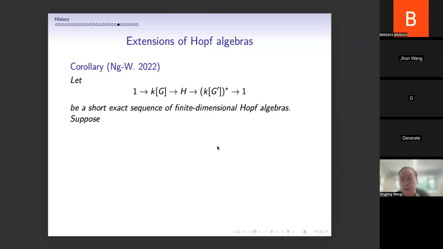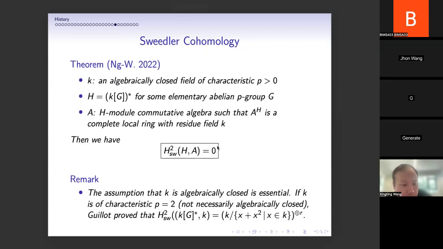Sorry, any questions? What lemma did you use? You use Hensel lifting? Yeah, so the basic idea is we first prove it in the residue field K by a brute force calculation. Then we lift it to A^H because A^H is a complete local ring, p-adic complete. Then we show that if you lift it up, every cocycle still lies in the coboundary. That's why we use Hensel's lemma.